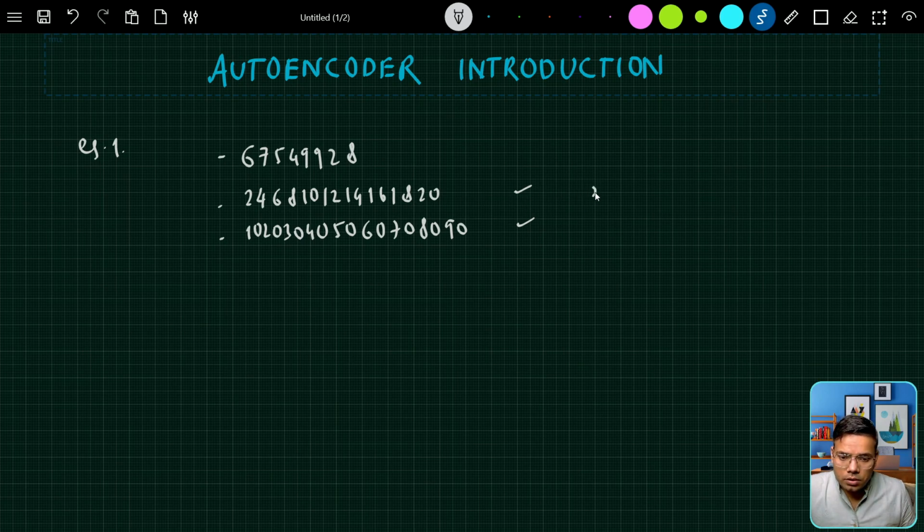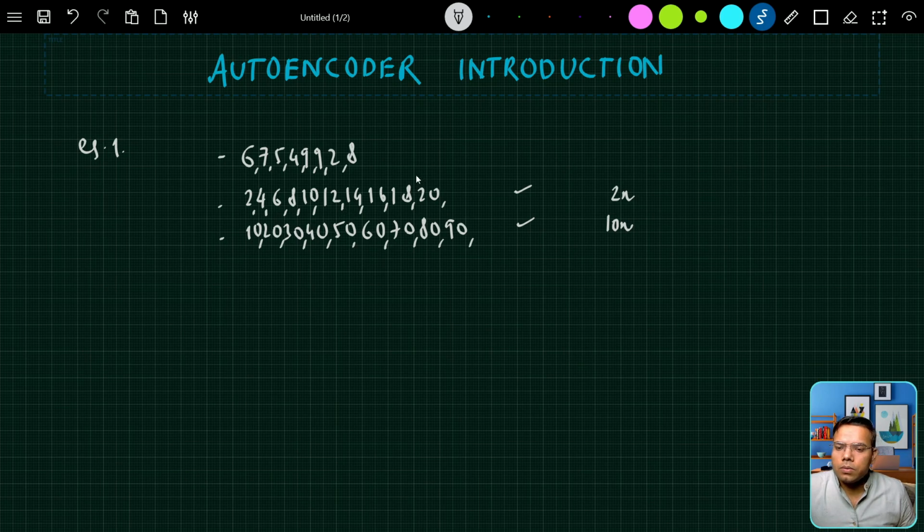If you see, it is nothing but, at every index, 2 times x. For the sequence 2, 4, 6, 8, 10, 12, 14, 16, 18, 20, and so on, it is 2 times x; for the other one it is 10 times x. So I only have to find out this pattern, and if I can do it, I will be able to remember a longer sequence as well, because I know there is a pattern.